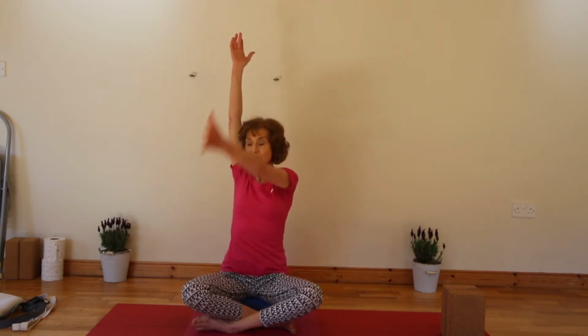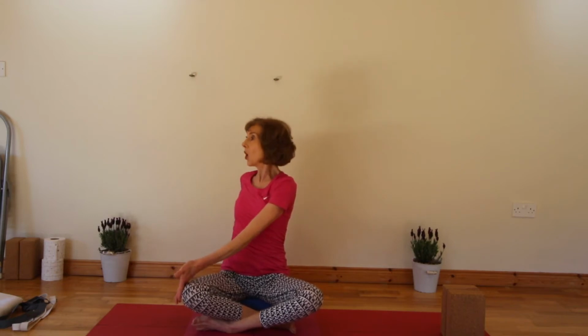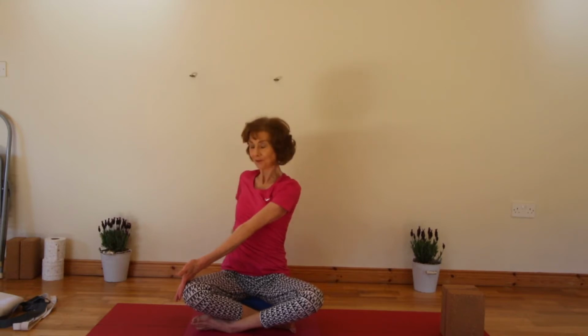And then come back to the center. Inhale, lift the arms up once again, and then take the right hand to the outside of the left knee, take the other hand behind, open the chest and turn and look towards the opposite side.